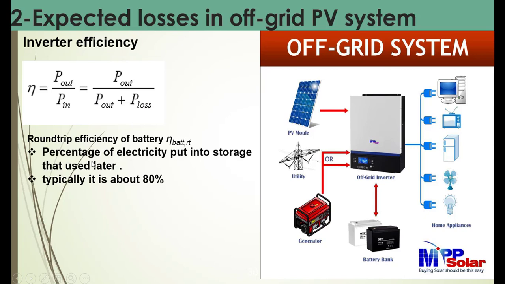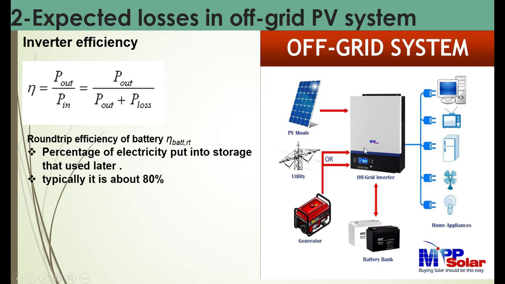So the round trip efficiency of the battery also represents the expected losses in the photovoltaic system, and typically the round trip efficiency of the battery plant may be represented in general as an average of 80%, or maybe in the range of 75 to 85%, and this represents in general the typical value of the losses in the battery in the process of charging and discharging.